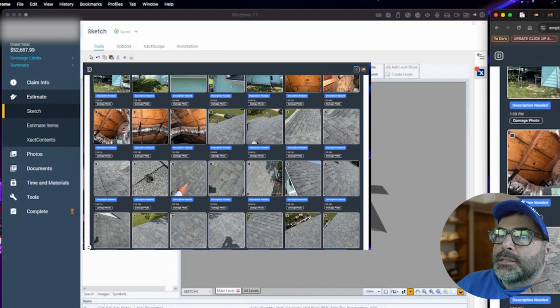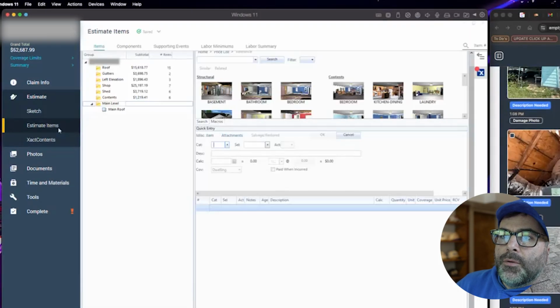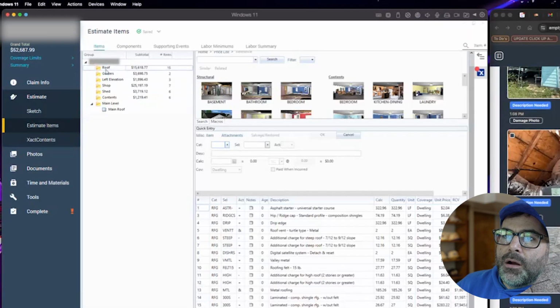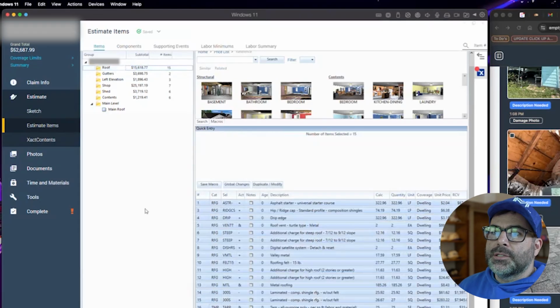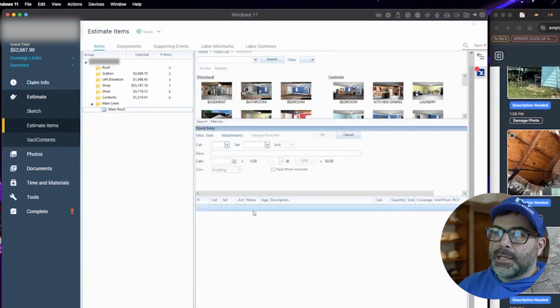And what we're going to do today is supplement what they already approved. So these are in Xactimate, the approved line items from the carrier so far. So I'm basically just going to move these now after having copied them already. So I'm going to put this in the sketch I just created.